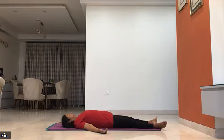Shavasana, arms apart and the legs apart. Relax your body. Relax the feet. Relax the legs. Relax the back. Relax the arms and the shoulders. Relax the neck, the head, and the face.